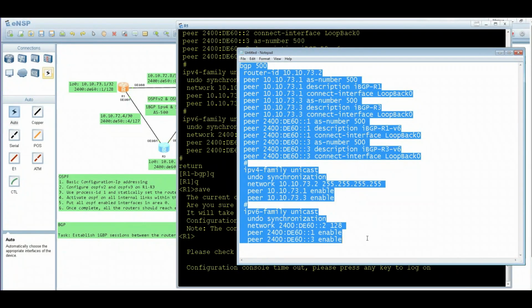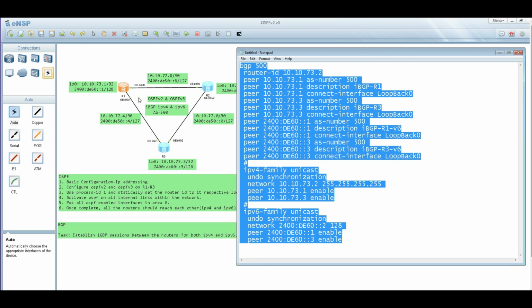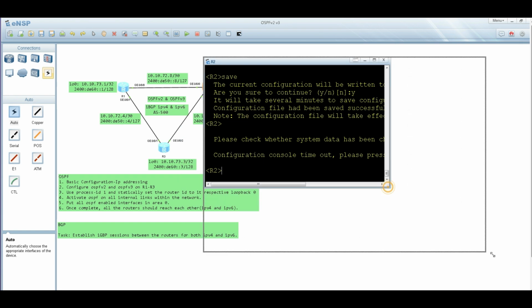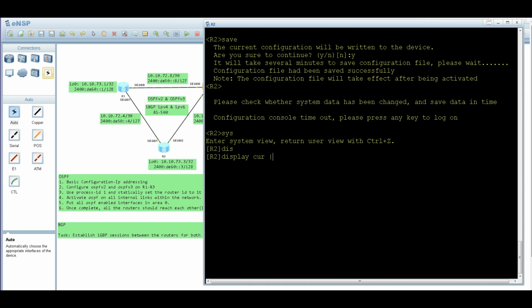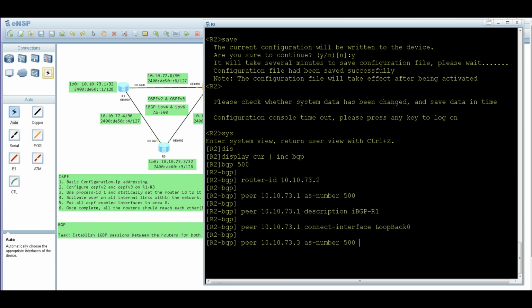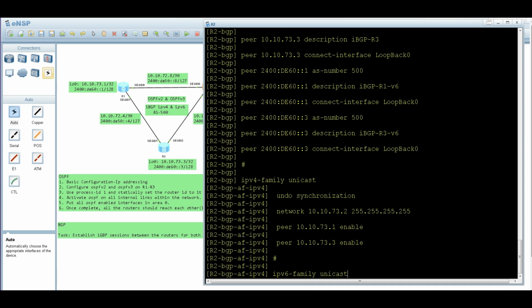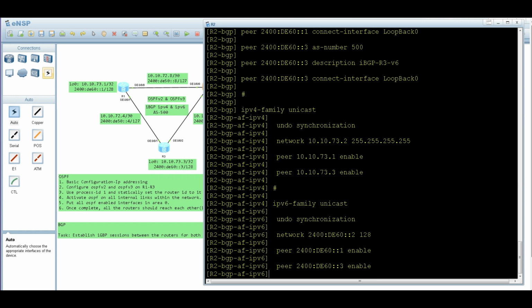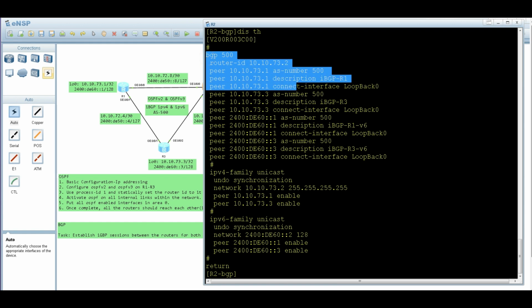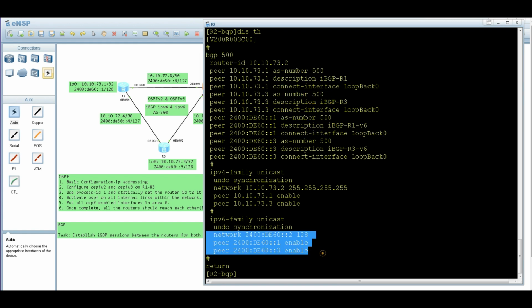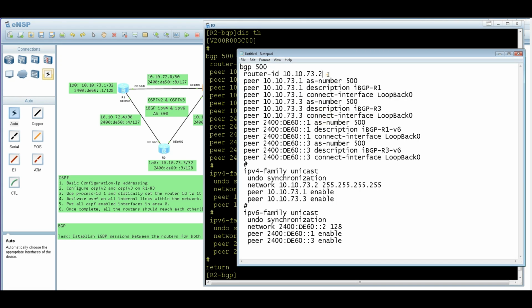Copy the updated file and paste to R2. The same process for R3.